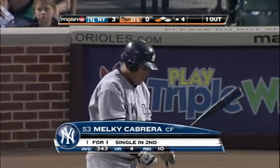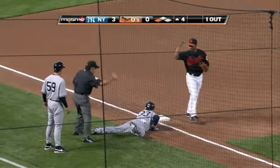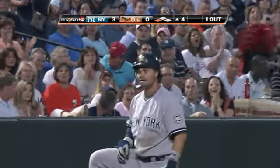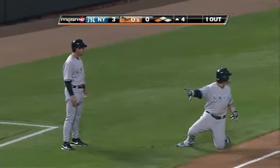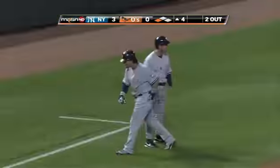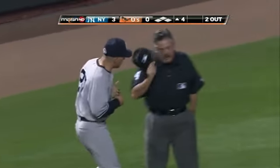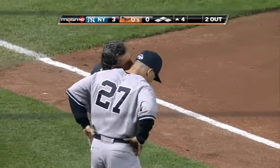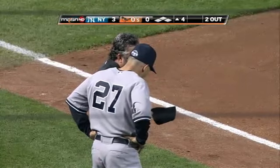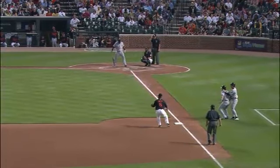Now the infield's going to move in with Cabrera up. He singled, and the runner is out, interfered with by the third base coach, Robbie Thompson. Robbie Thompson saw a pickoff move coming, and he pushed Swisher back to the bag, and the umpire caught him. Well, what a good call by the umpire. Tim Sheeta, the veteran umpire, is getting a visit from Joe Girardi. Obviously, the base coaches cannot push an umpire.